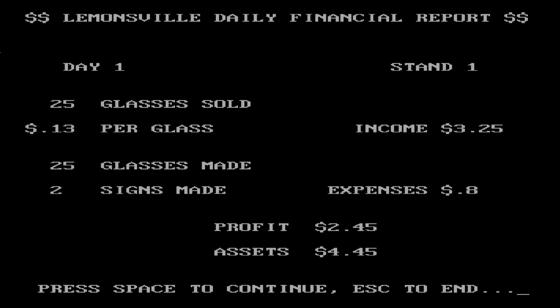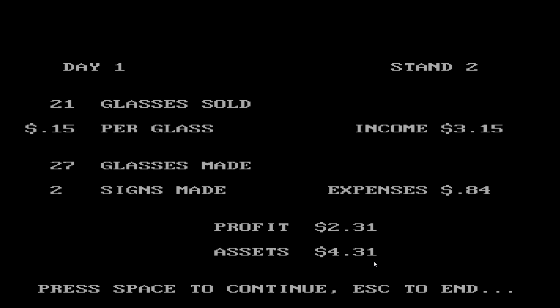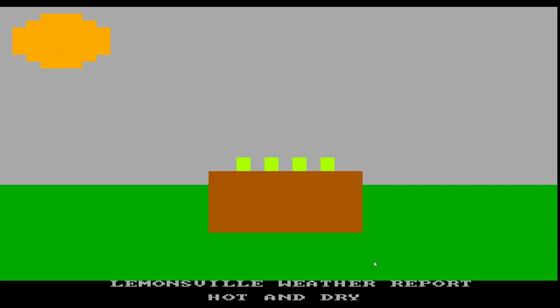All right. So on day 1, I made $2.45, so I have a lot of money now. Then Dheeraj made $2.31, so he made a bit less than me. And then Altomash made less than all of us. All right, so to continue, let's go.